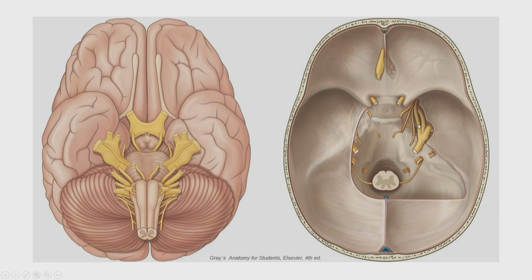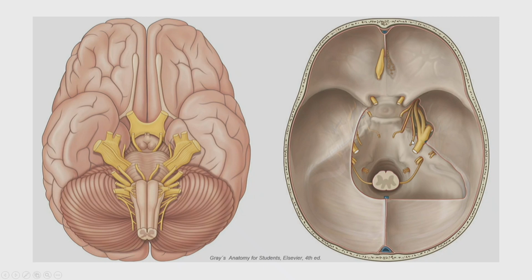Here you have the trigeminal nerve, and as you see the trigeminal nerve has first branch, second branch, and third branch. Only the first branch of the trigeminal nerve, which is called ophthalmic nerve, passes through the superior orbital fissure, and immediately it gives 3 main branches, which are called lacrimal, frontal, and nasociliary nerve. That is passing also through the superior orbital fissure.